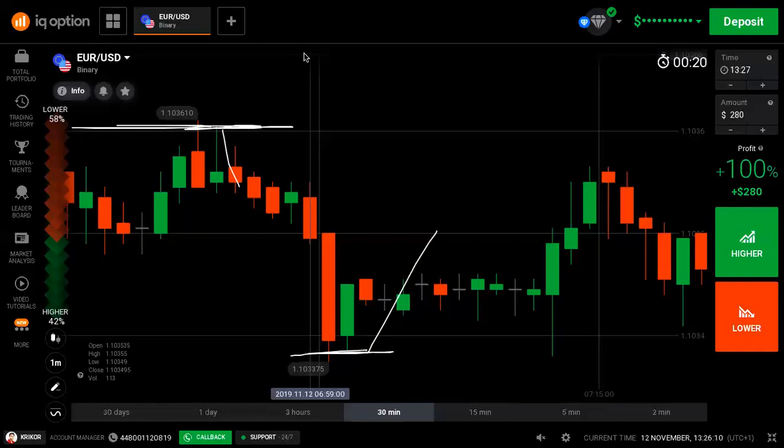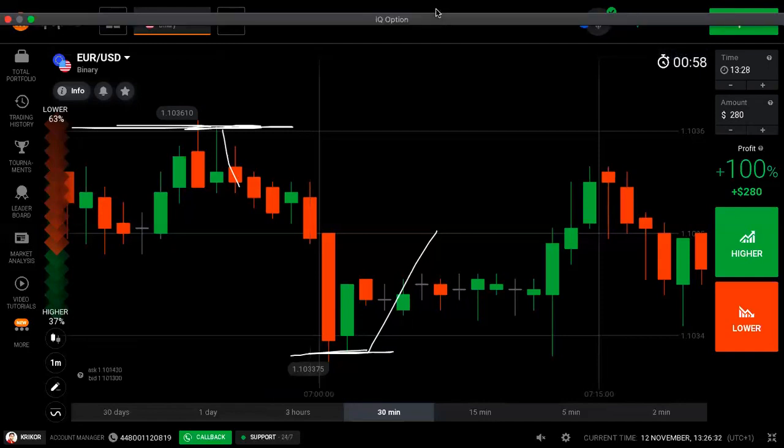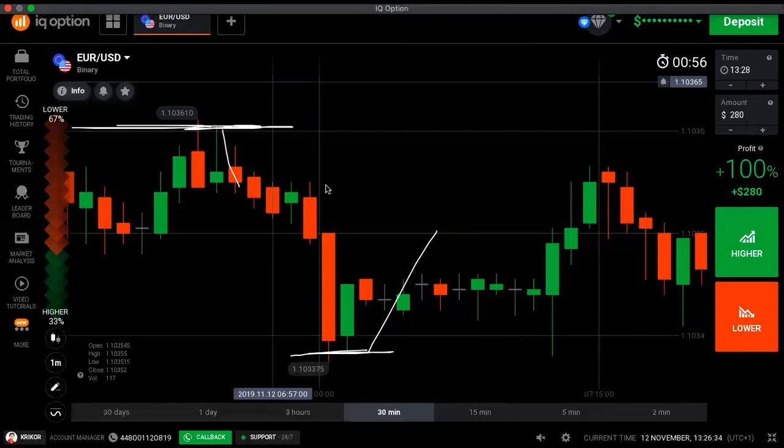So there are signs of a bad market. Long wicks are signs of a bad market. Too many dojis in the market are signs of a bad market. If the candles are too small, it is a sign of a bad market. If you see a consolidation area, it's also a bad market. So if you have a good strategy and you are trading it in a bad market, the candle will not work.